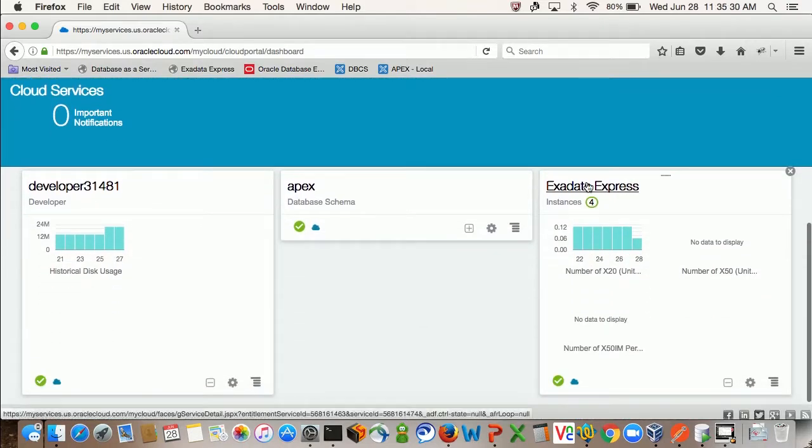What you can see in this particular identity domain, which is just a collection of users in my service, is that I have this Developer Cloud Service. I have an Apex service, which is that traditional database schema service, as I mentioned. And I also have Exadata Express. But we want to talk about Exadata Express today, so let's explore this a little bit.